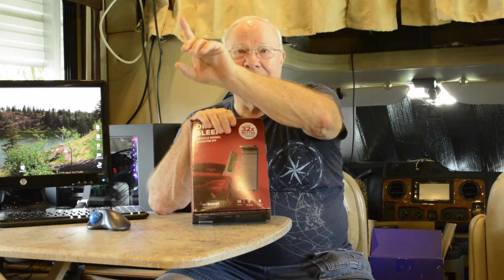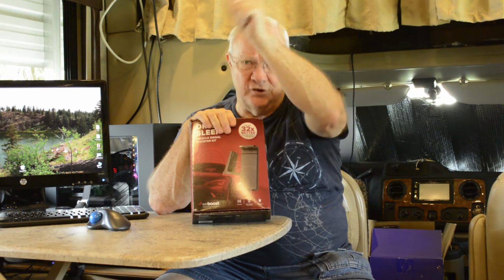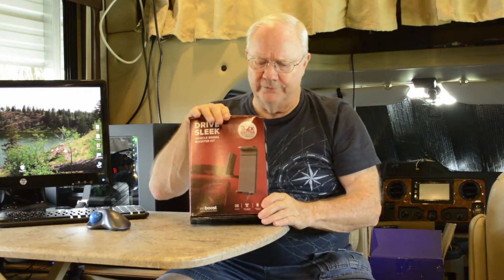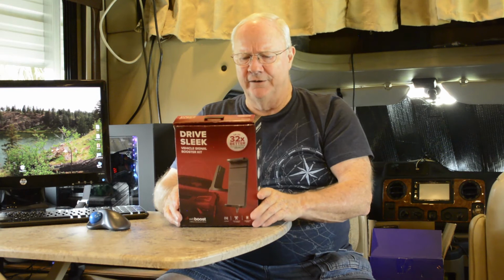I've also got adapter cable ordered. Well, I got the adapter cable already, and then a Wilson omnidirectional antenna and 50-foot of cable, which I'm going to be able to mount on the back on the ladder, be able to take it down. I'm going to make it so I can put it up when I'm stopped, adjust it to where I need it, get the signal, and then when I get ready to leave, just take it down and put it in my storage bin back there, so I won't have to travel with it. Then I'll run the cable out up under and come up and so forth. So I hope it works. I'll give you more info on it later, but that's another thing I got to put up.